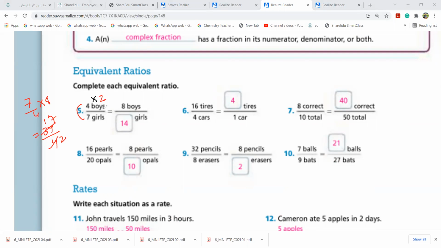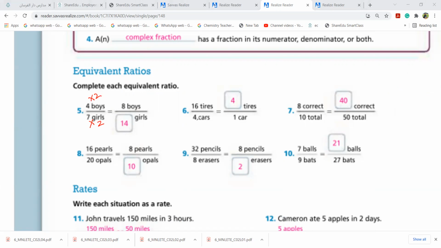Now, girls, they are saying complete the equivalent ratio. What does equivalent ratio mean? When 4 boys gives you 8 boys, that is you multiply with 2. You know it, girls. 4 and 7 and 8. And how do you make them the same? If you multiply this with 2, so even this with 2. So I get 14. Now did you understand? Like if I multiply 4 with 2, I get 8. So same thing, I'll multiply in the denominator to get 14.